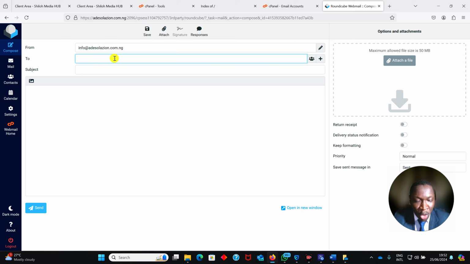To where? To admin@shilo.media. Please be careful while typing this. If you type wrongly, it will not enter into this mail. And if it doesn't enter, you will not get your 10 full marks. I tell you, this assignment, this practical will earn you 10 marks. And if you have not done it the way we have done it, you will not get the 10 marks. So it must be that you have put admin@shilo.media. This is an email of Shilo Media.